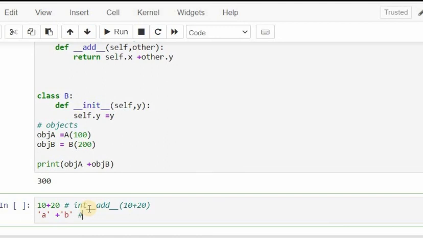This is a string, str.__add__, a plus b.